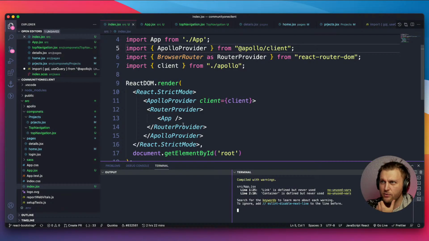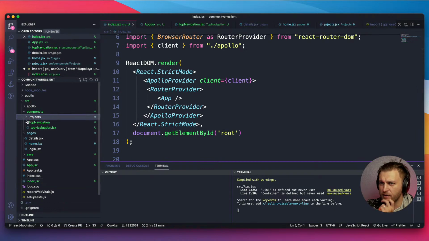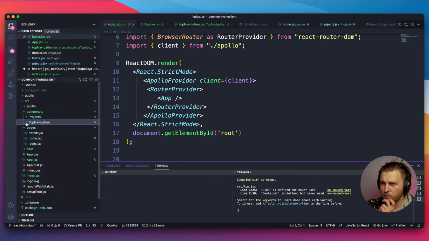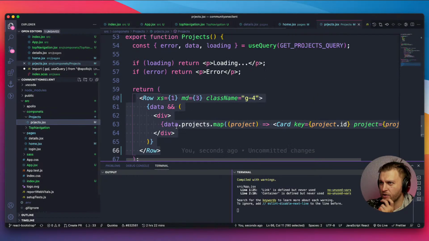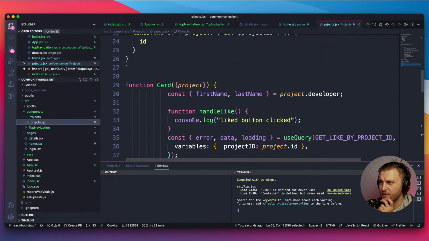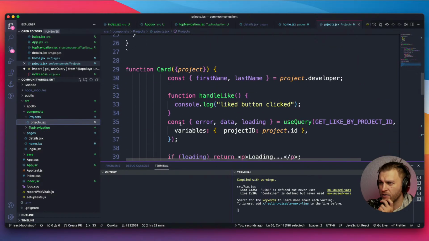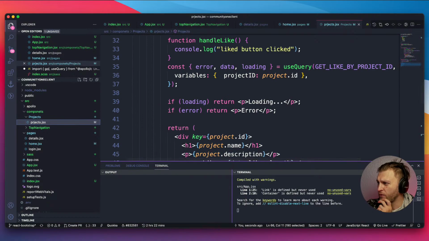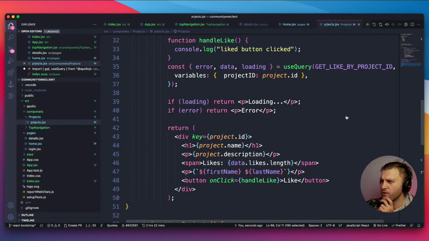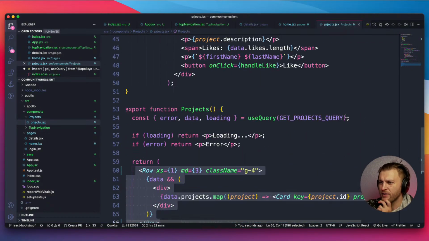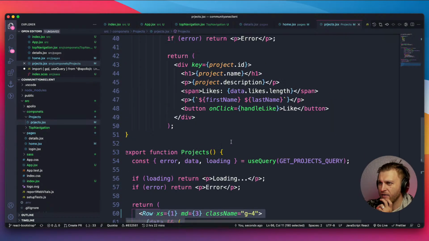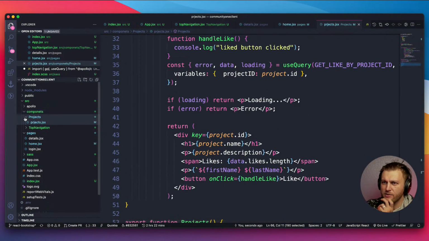What's cool is when you organize stuff through your components, it's much easier to make changes. So if I go into project, we didn't move this to its own separate card component. So what we could do is create a separate component instead of keeping it in this file. Let me go ahead and do that.